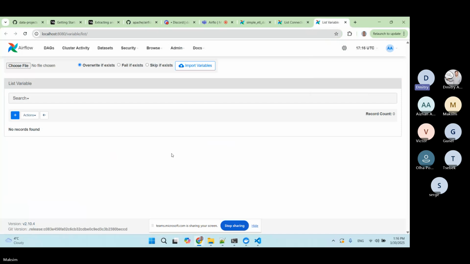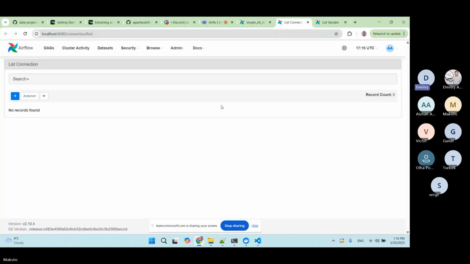If you want to make it secure, you can integrate with a cloud secret service, for example, Secrets Manager on AWS or Key Vault on Azure and so on, or a Google secret service. And it can pull all the secrets there. You can just basically point there. Once I had this project, it was very hard to integrate because the documentation for Airflow is very hard to read.